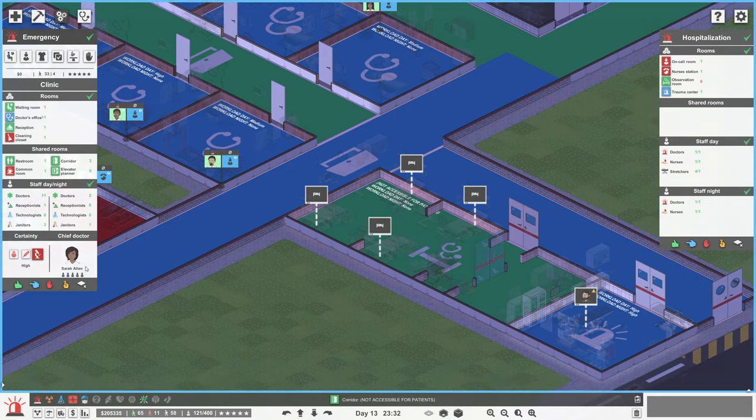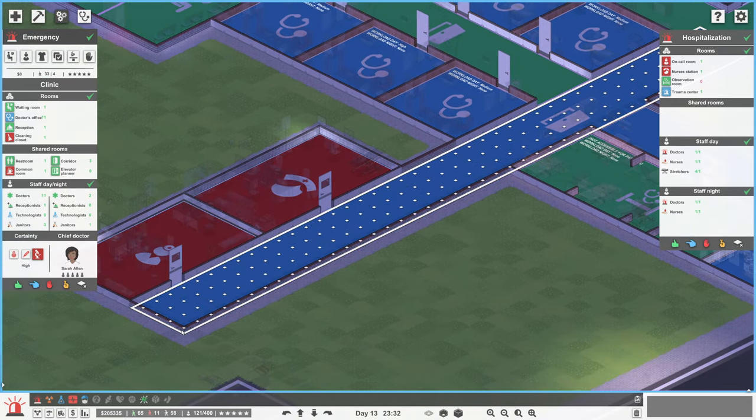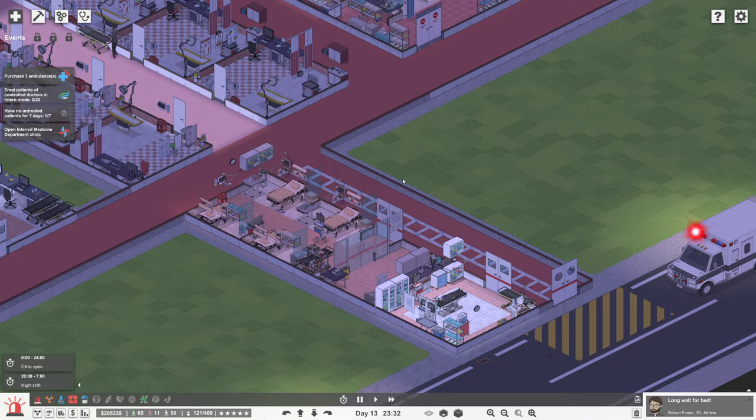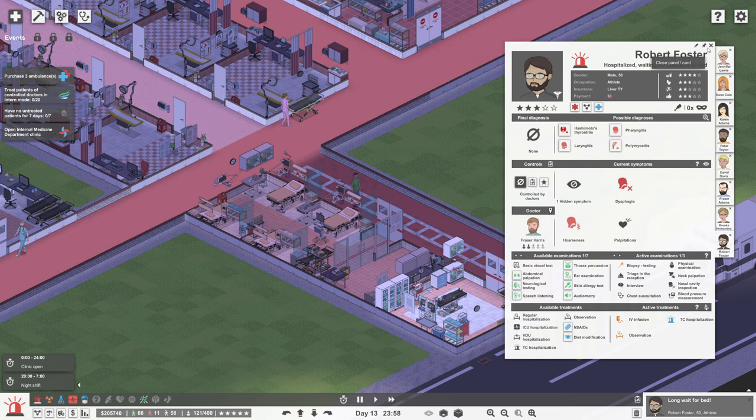Oh, is this okay? Is there a problem here? Is this where the issue is arising from? Can I move you to observation now? Hospitalized, waiting for transport to bed. Maybe that was my bad in the last episode when I tried to restrict this area.